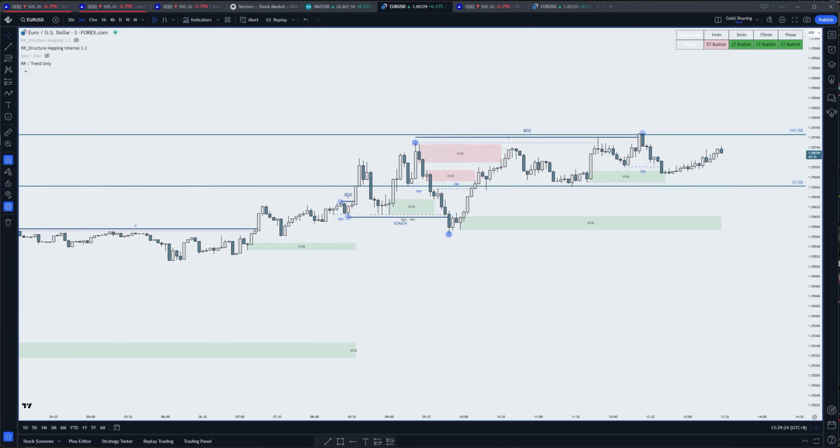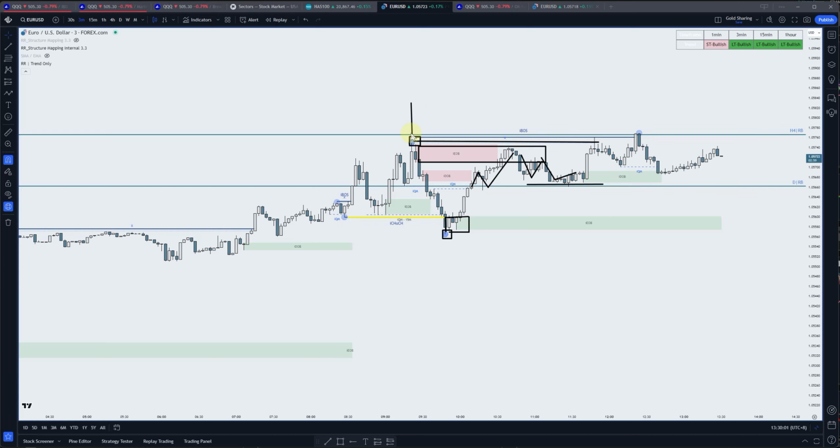In the traps, I explained this concept. A lot of people will go short from here. Why? Because they are thinking that we have the change of character and this is the range, and they are looking to sell from here. And you see that a little bit of sells worked because the people were hitting sells. But in reality, overall, they will not work. Why? Because this is the higher time frame QM. So once we have the higher time frame QM, what are we looking for? We are looking for the price to take this high.